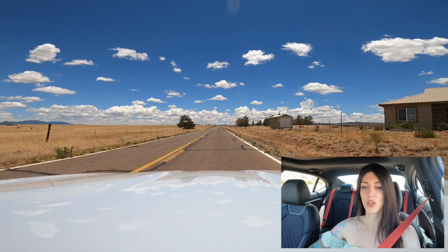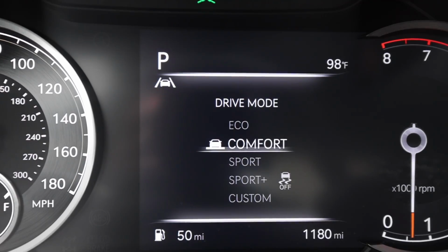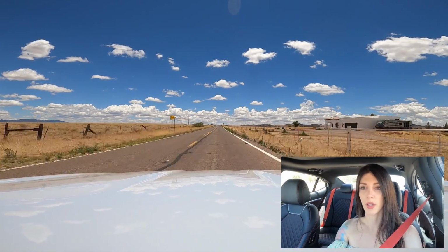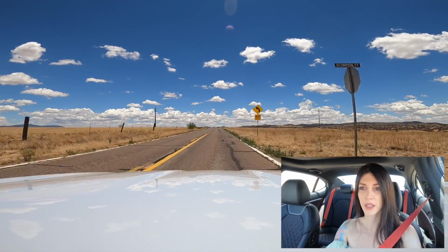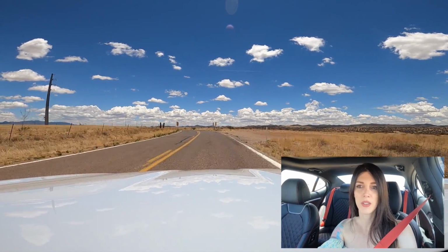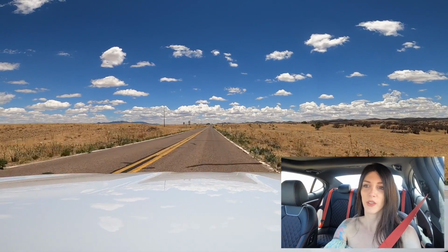I'm gonna put it back into comfort mode. So the variable suspension this thing has, okay, it is noticeable. All right, I do notice it now. These little tar snakes that go across the road, I can barely feel them in my butt anymore. That's what somebody said compared to before. Oh, here you go. It yelled at me going across the cattle guard.